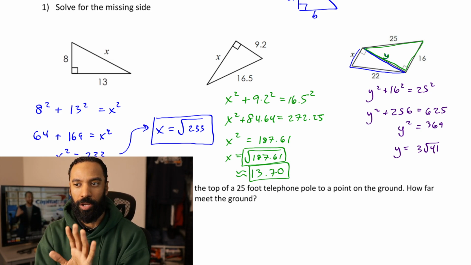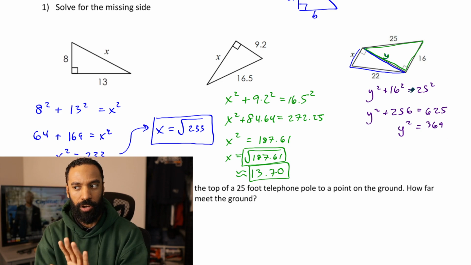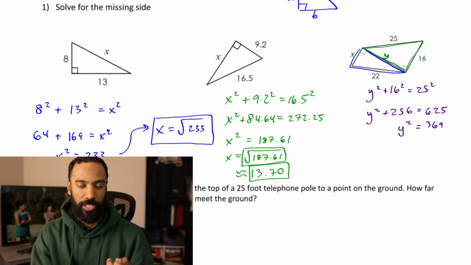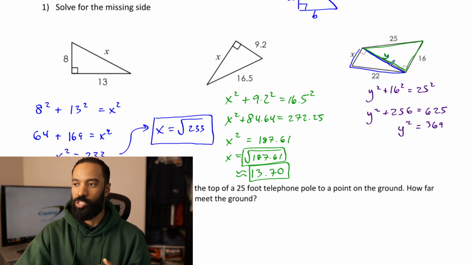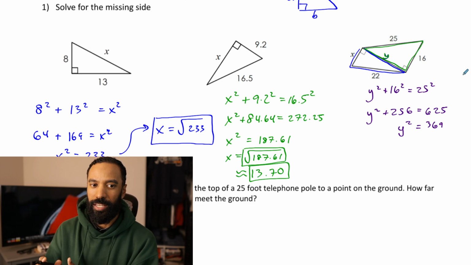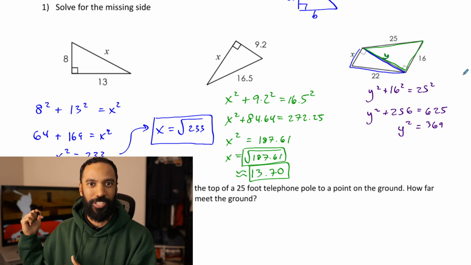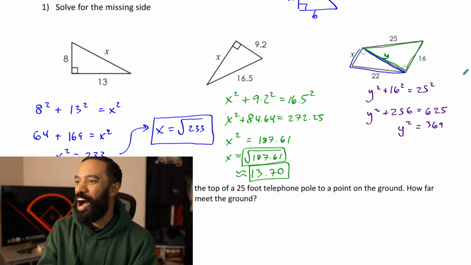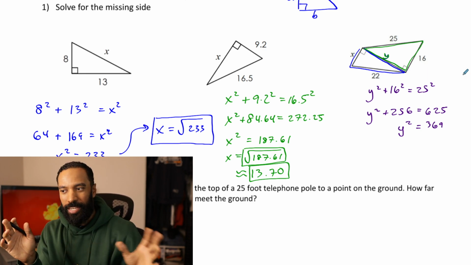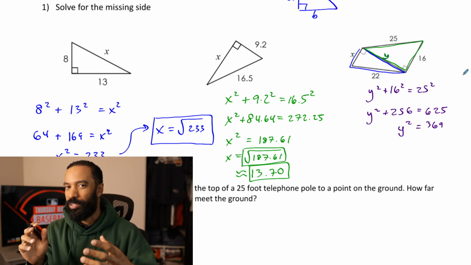Let me backtrack one step. Y isn't what I need to solve for. X is what I need to solve for. To solve for X, I need to use Pythagorean theorem with these things. So even though Y is the square root of 369, the only thing I really need, sorry that there's like a seizure thing going on in the background, even though Y is something that I need as a whole, I really need Y squared, right?